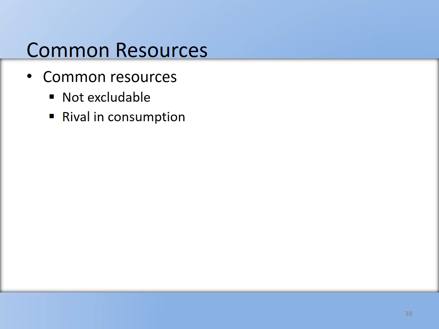So this is the example of a common resource. Not excludable, but rival in consumption. That's our stones, right? I allow all participants to grab the stones, so it's not excludable. I didn't allocate how many stones to each one of them. It's all up for grabs. But it's rival in consumption, because when one person gets a stone, it forbids someone else from taking it. It's the same as in fishery. The sea is open for everyone to catch. But when one person catches a fish, that fish cannot be caught by someone else.